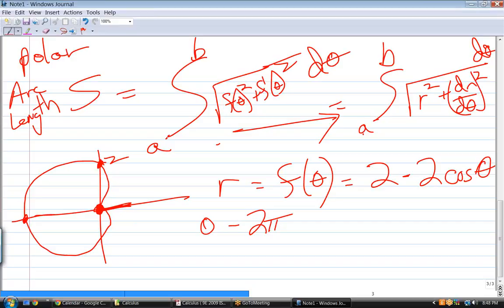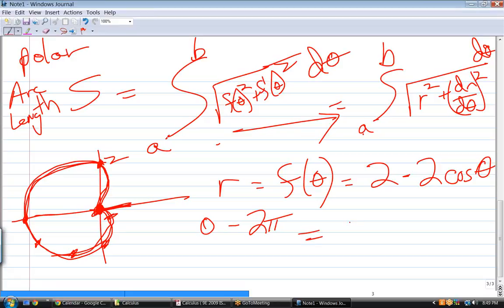So I can integrate this function from 0 to 2 pi and figure out the length of that cardioid. Say that again one more time, Dave. I know that when I go from 0 to 2 pi, I trace this thing out exactly once. When I went from 0 to pi, I got this much of it. So I can make the assumption that if I go from 0 to 2 pi, I get the rest of it, because it's symmetrical. But if I were to make up a table, you would see that as I go from 0 to 2 pi, I pick up points along the way, and I eventually get back to there. Okay, so this should be fairly straightforward.